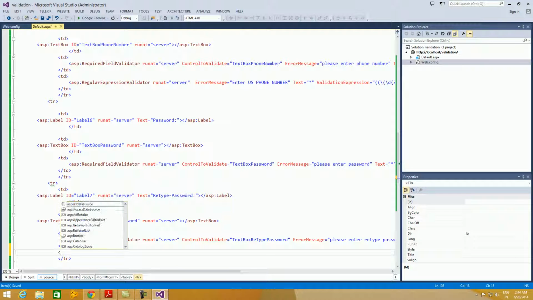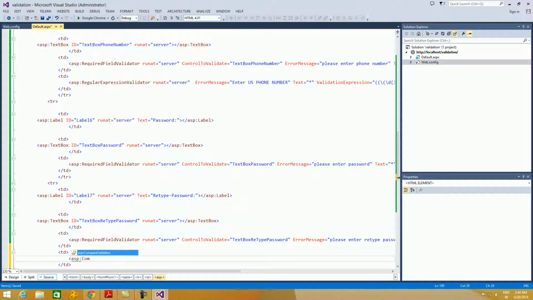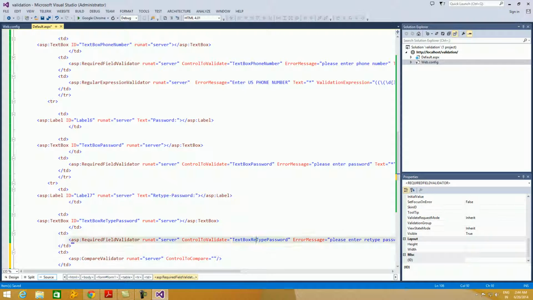So here I am adding a cell, asp colon compare validator. So this is a compare validator. Run at equal to server. Control to validate is text box retype password.